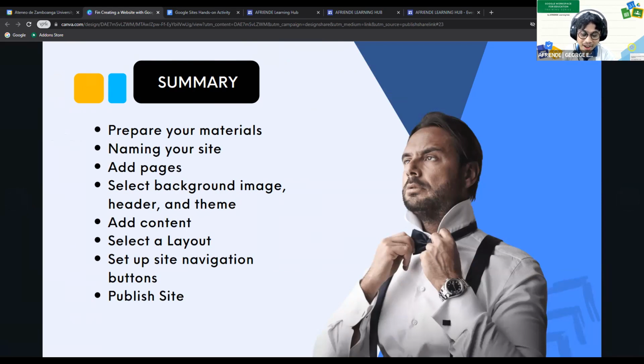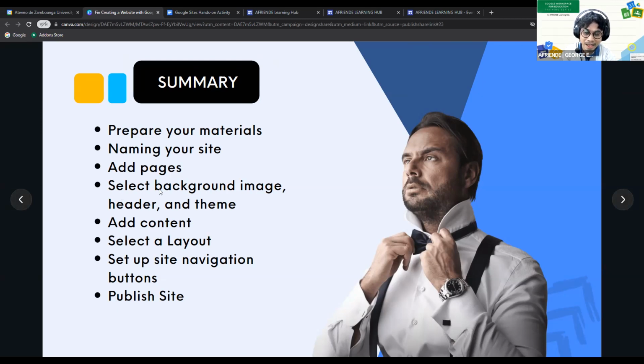For quicker access, especially if you're using different devices, it's much better to put our materials in a Google Drive folder, so that it will be easier to add them to our Google site. And then, of course, you need to name your site. After you name your site, you add the pages that will organize the information you will be posting on your website. And then from there, you can start putting on content.